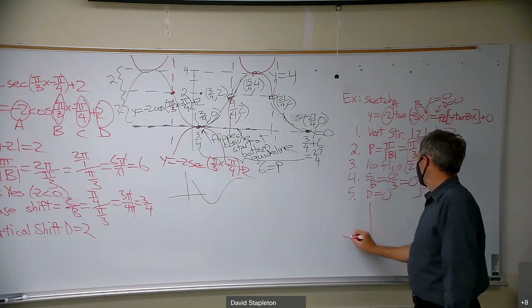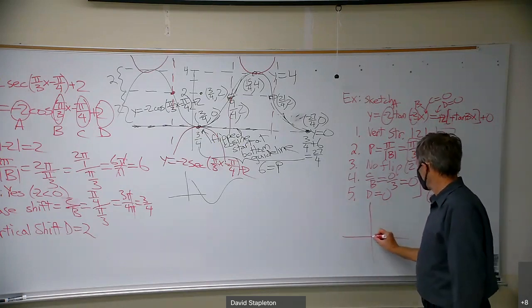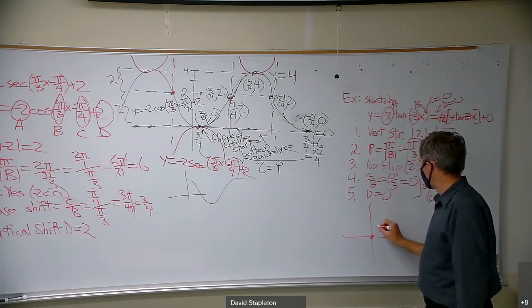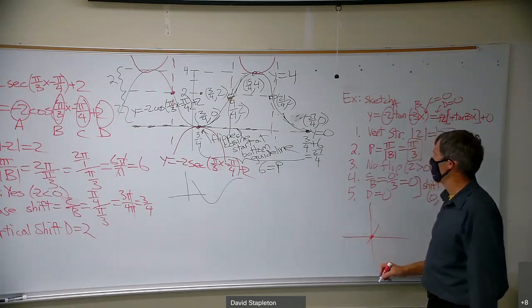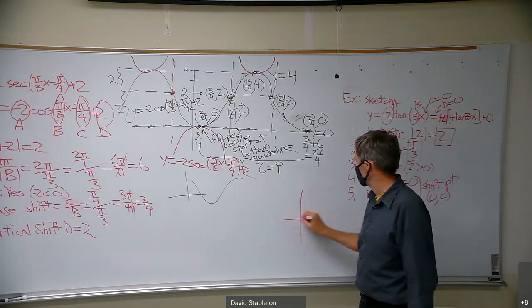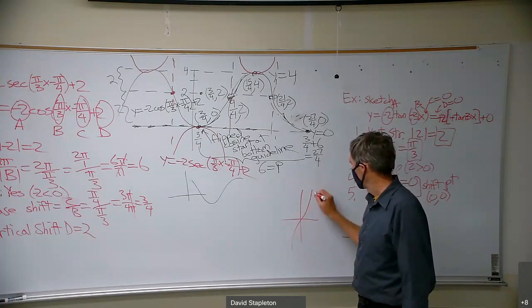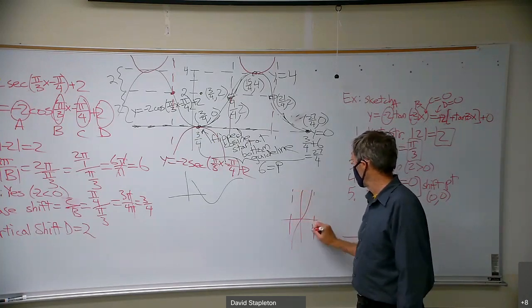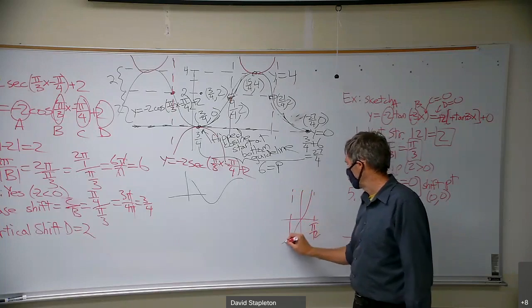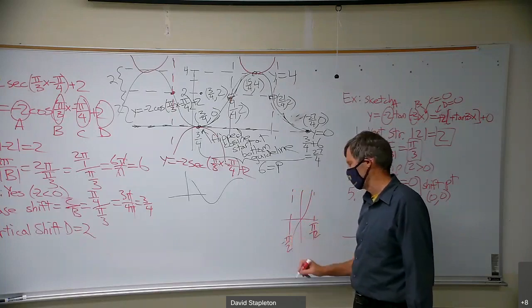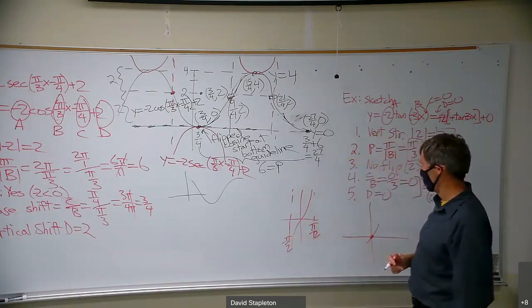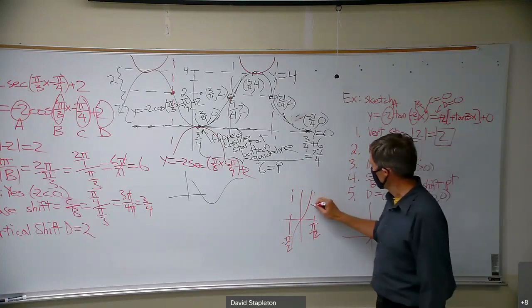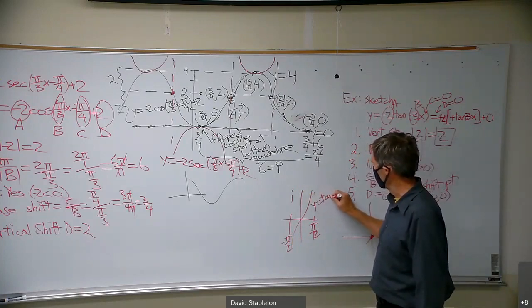For tangent, what you have to do then is through the shift point, if it's not flipped, you draw it up through here, like the natural tangent looks like this, with asymptotes at pi over 2 and minus pi over 2. You need to have those memorized, actually. They use them a lot outside of class, mostly the sine, cosine, and tangent. This is y equals tangent x.